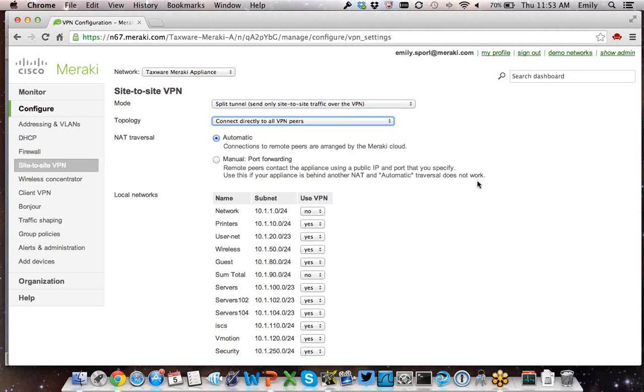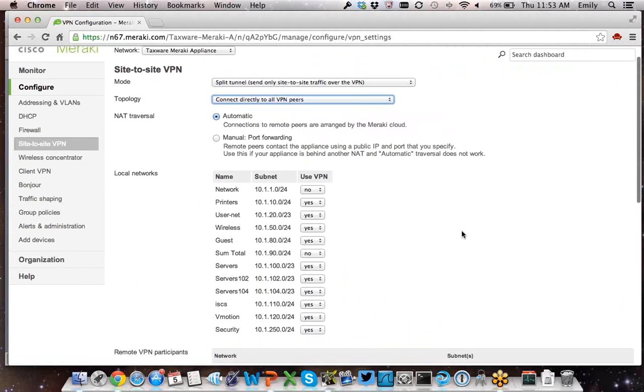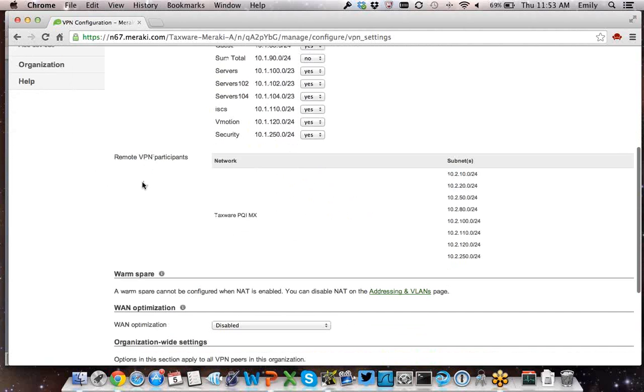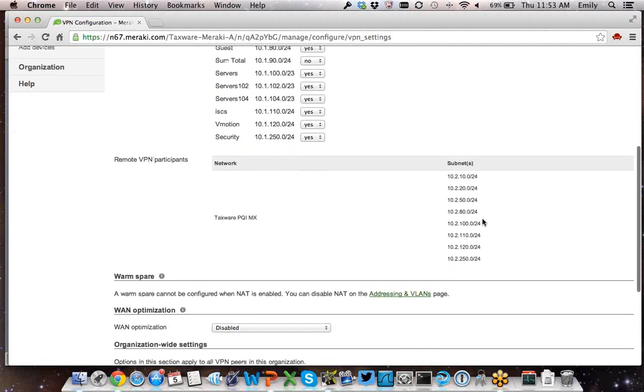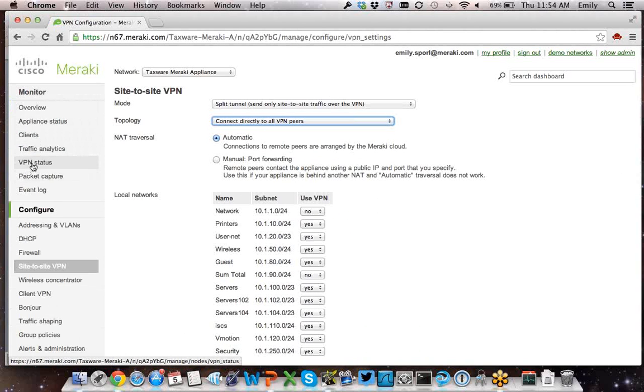And you might actually be done at this point in setting up the first half of your IPsec tunnel. It'll depend on your subnets and which subnets you want to export across VPN, but you'll select those and then you'll hit save. And that's it. And you'll go to the second MX that you're connected to and do the same 3 little things. And what will happen is once you hit save, your VPN peers will start to populate down here. And you could check those out on the VPN status page as well. And this status page is great. It's got a real-time heartbeat ping built in, so it's very easy to see in real time whether or not your site VPN is healthy and up and running.